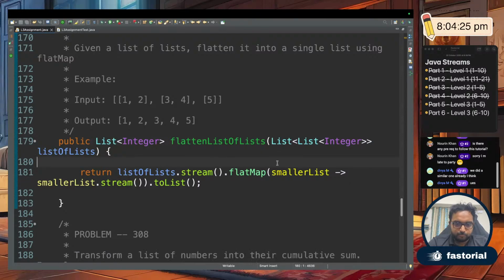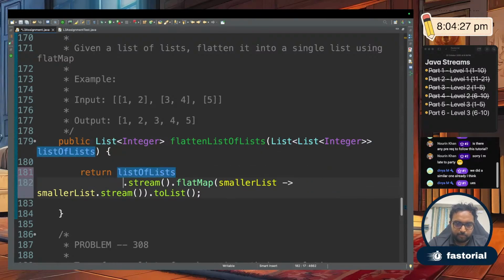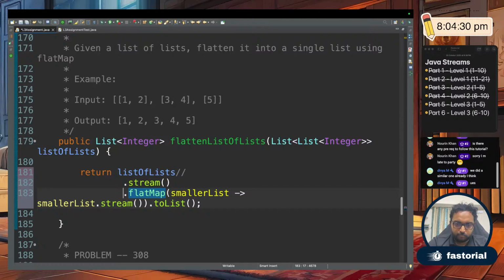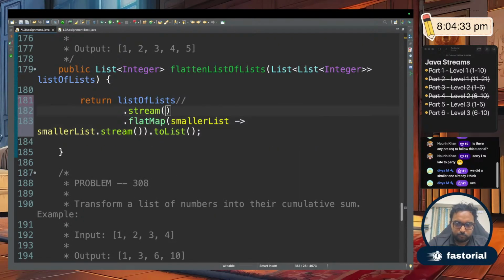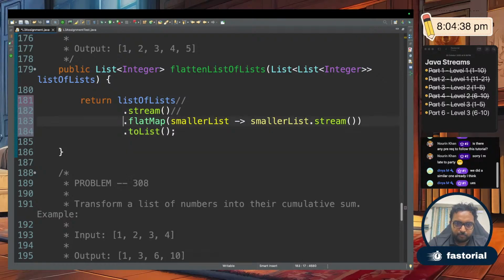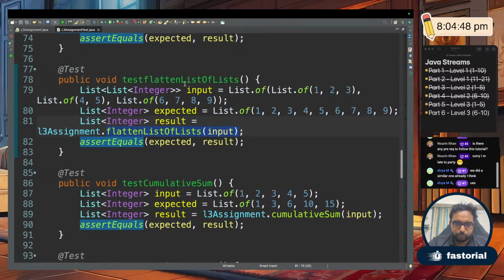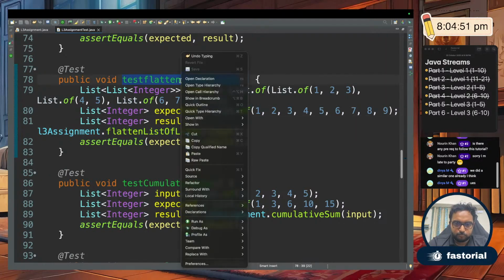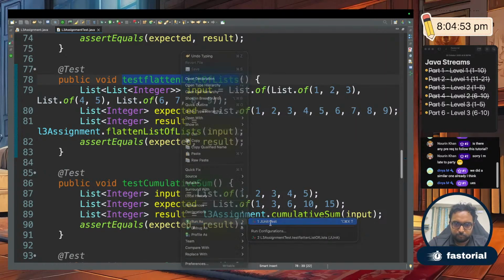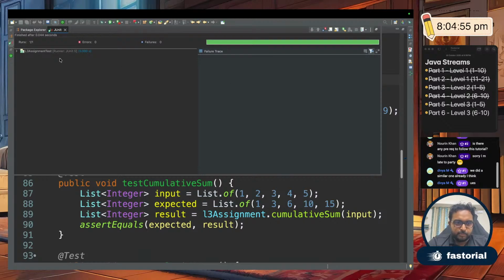Is this clear? So we got the answer already. Let me run it. Okay, it passed.